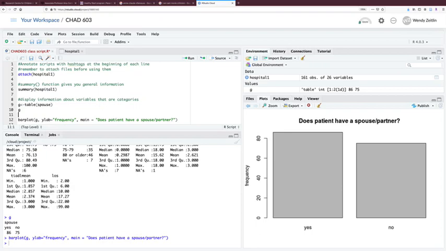And to make things easier, I'm going to give this another vector name so we can store it both as the count and as the percent. So I'm going to call it percent G. And again, you can call this anything you want. And we're going to assign it the value, again, using the less than sign and the dash as an arrow. And we're going to use a function called prop.table. Now, prop is a proportion, it's not a percentage. And if you think back to earlier math classes, a percentage is a proportion times 100.